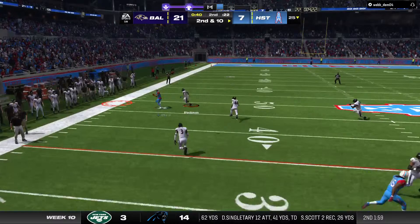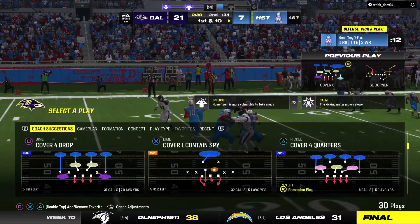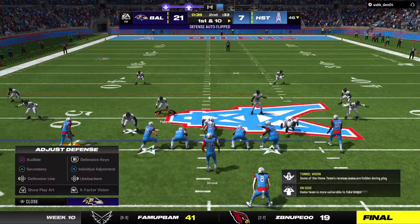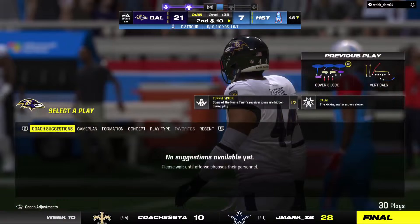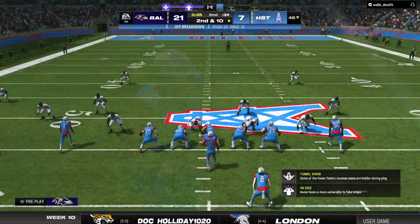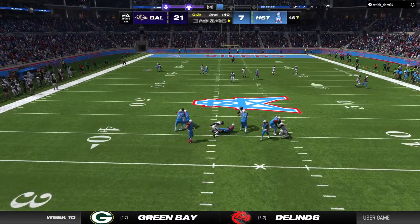Stroud now to throw — left side, complete to Chase — and he'll be out of bounds but able to get it past the 45. A gain there of 21 yards. When you're struggling on offense, you're looking for anything possible to get you going. A pass that should have been intercepted winds up falling incomplete — but nearly another interception there. That would have been two drives in a row with a pick. He's got to start taking care of the ball way better. Interestingly, that throw was probably worse than the one he threw the interception on last drive.